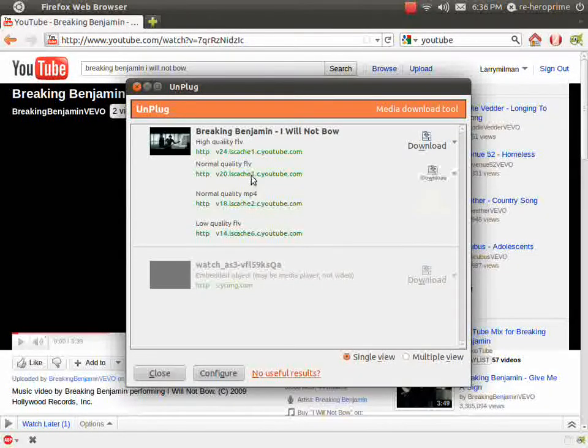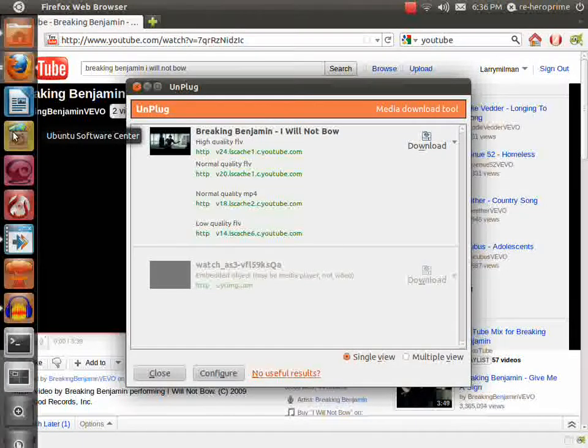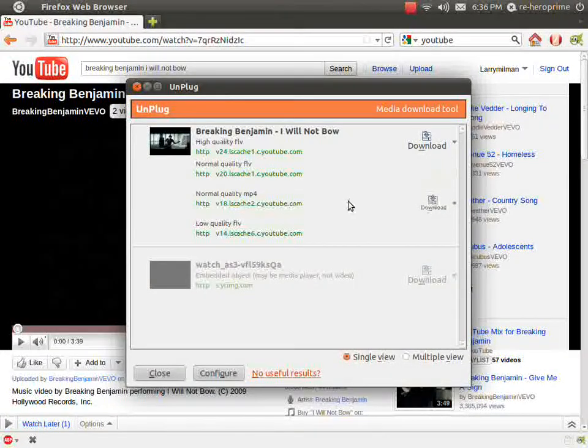You see two of them. This is in a different format, FLV. Notice the different format, MP4. You may also want to install VLC to play some of these if you want them as a video. You don't have to, but that's if you want to play the videos and make sure it works. Go to the Ubuntu Software Center and install VLC Media Player.